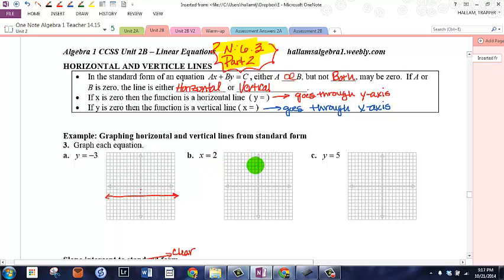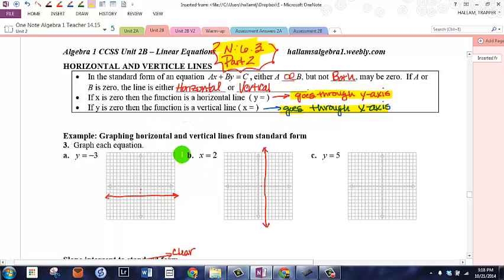And for x equals 2, the B example here, that means we're going to go 2 to the right because it has to go through the x-axis at 2, which means that it's got to be a vertical line. Again, commonly confused between the two. Most people remember that they mean horizontal and vertical line, but they'll forget which one is which. So try to remember that little thing, that it goes through, and I'll mark it down here. Remember this little tip here. It goes through the y-axis if x is equal to, and it has to go through the x-axis if it's y equals. So that'll help you kind of decide that there.